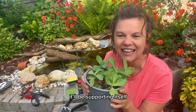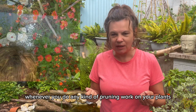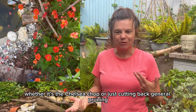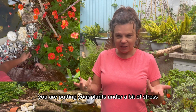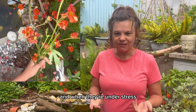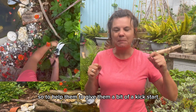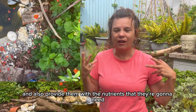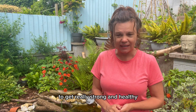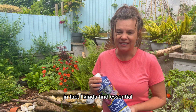Whenever you do any kind of pruning work on your plants, whether it's the Chelsea chop or just cutting back, general pruning, you are putting your plants under a bit of stress. And when they're under stress, they have to work that bit harder. So to help them, to give them a bit of a kickstart and also provide them with the nutrients that they're going to need to get really strong and healthy, I always recommend you give them a feed. In fact, I kind of find it essential.